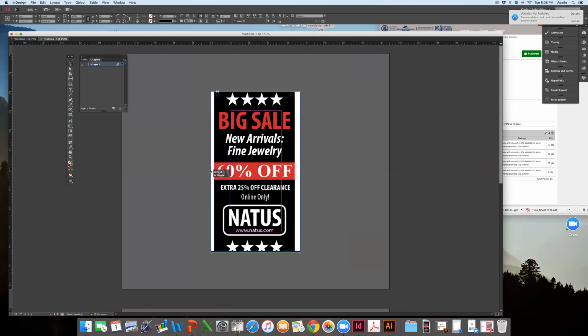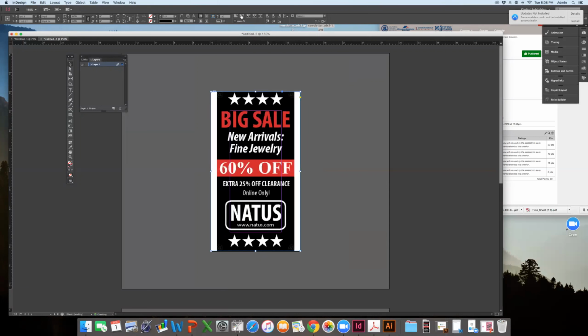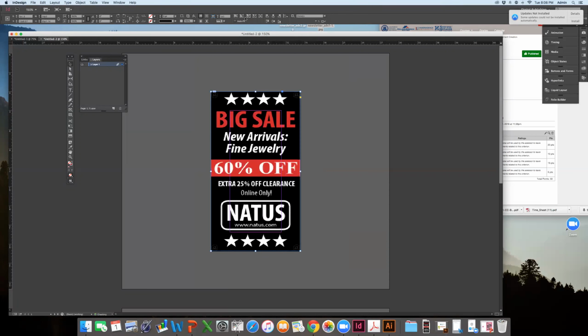I'm going to extend the text boxes so they're touching all corners of this page. Then instead of fill frame proportionately, because if I click this, some content gets cut off. I want fit content to frame. That's what I want. Fit content to frame. So it might look a little stretched, but that's okay.